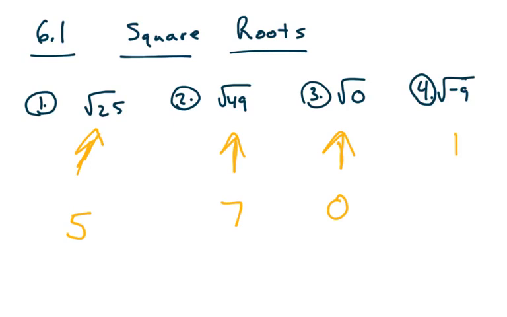And the interesting case is, what is the square root of negative 9? Now, some people would like to say it is negative 3. But negative 3 times negative 3 gives me a positive 9. So we have this problem because a positive times a positive is a positive, and a negative times a negative is a positive. At some point in this course, we will come back and talk about that. For right now, the only thing we can say is it's no real number. There's no real number that would actually solve that.